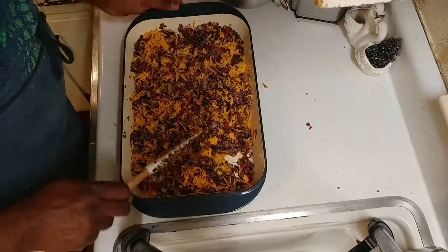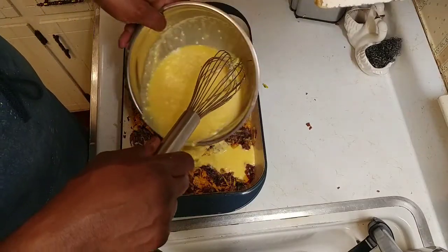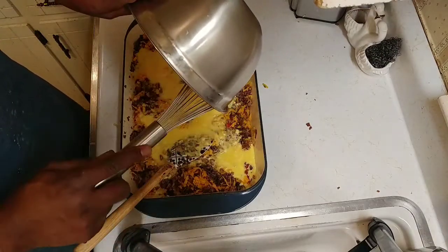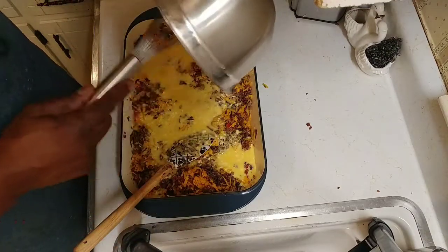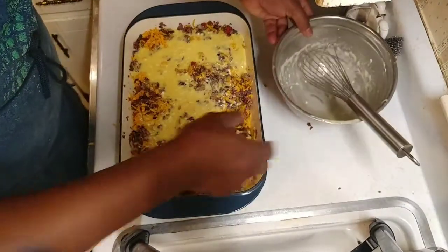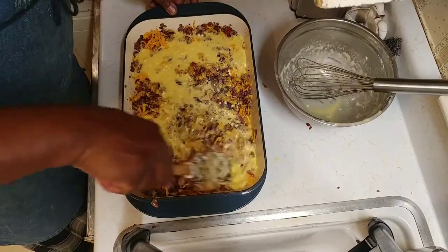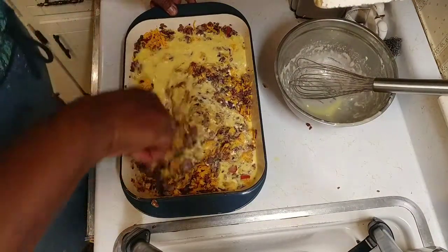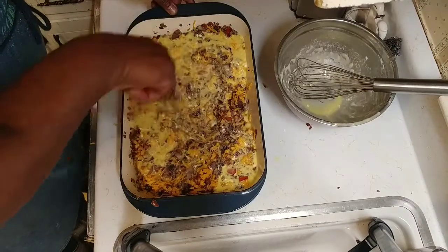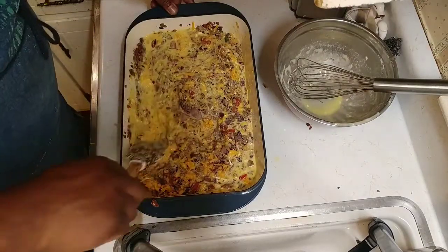All right, now we're going to add our eggs. Just put the eggs all over it here. Mix that in thoroughly, just so that it spreads out real well. And then we're going to even it out.